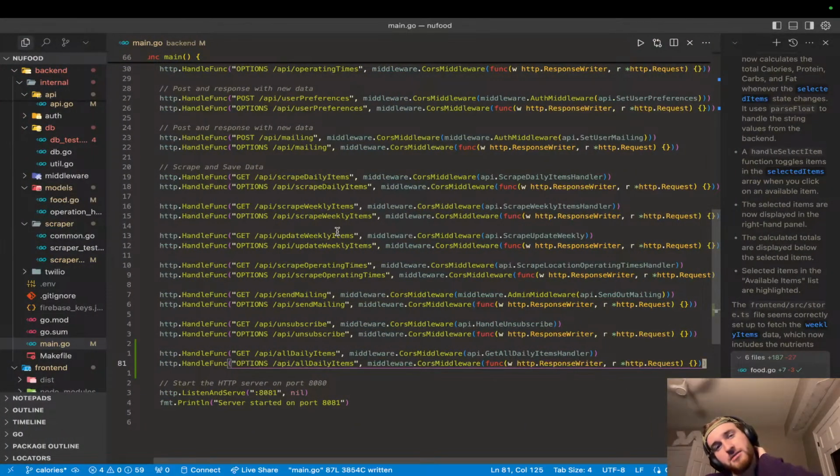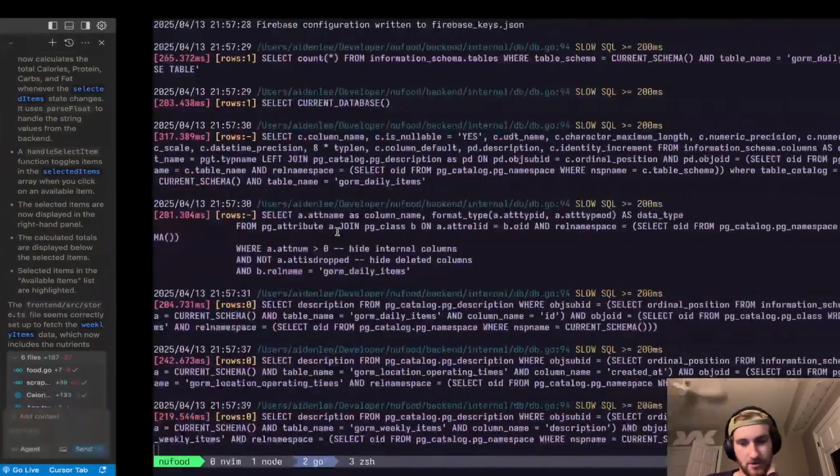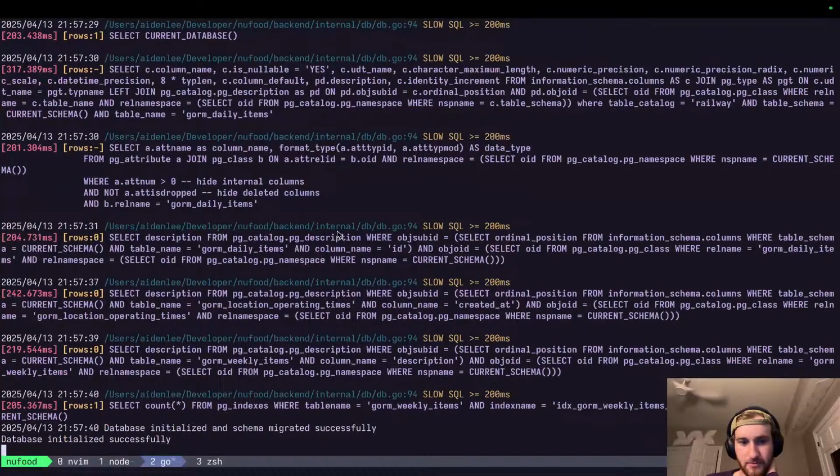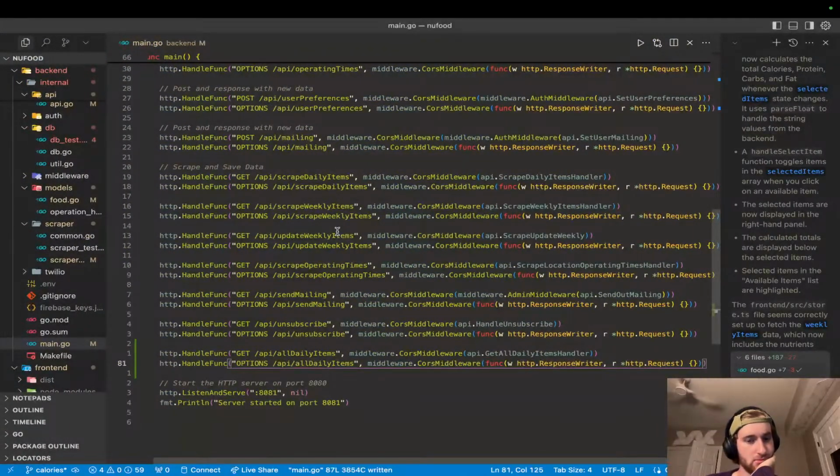I think that should be good, because then we can just hit the endpoint and see what the daily items are, because we should have inserted daily items. I think. Yeah, because we have scrape weekly and scrape daily.